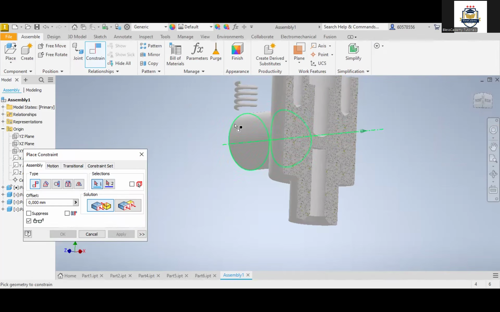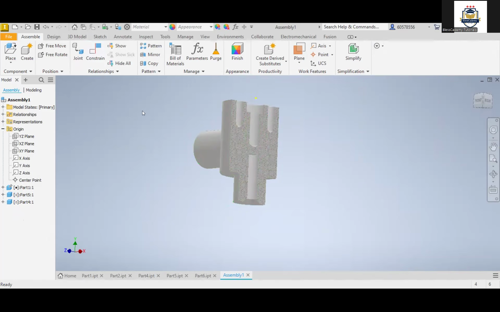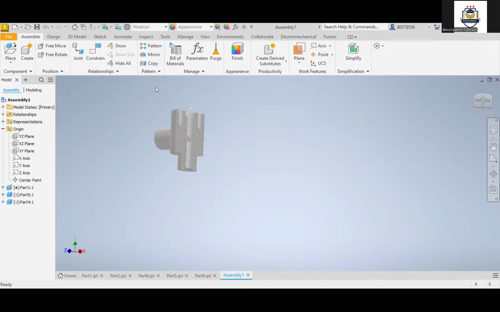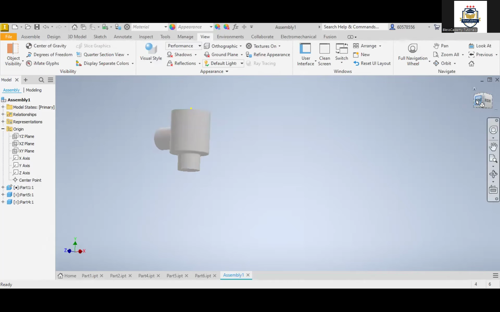Anyway, let's leave it out for now. Let me delete it there. I will fit it whenever I want. And now we can close that sectional view.